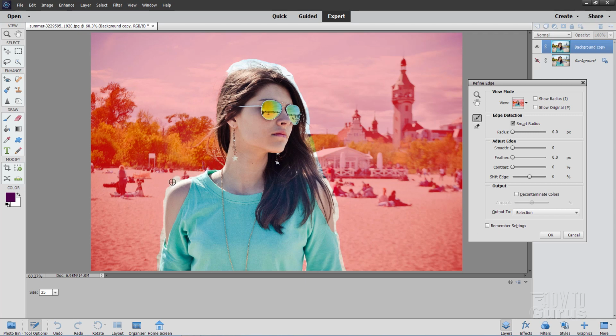It's a little tricky right in here on the shoulder. We'll see how well that works. Now, that's okay. How about that? Sometimes it works, sometimes it doesn't. If the image is too close in values to the background, you may have a problem where it cuts in, but you can fix that with the erase refinement tool here. But we're good. So that's okay. I'll work around the top here of the hair. Again, I'm working out and then coming in. There we are, and just work your way around.